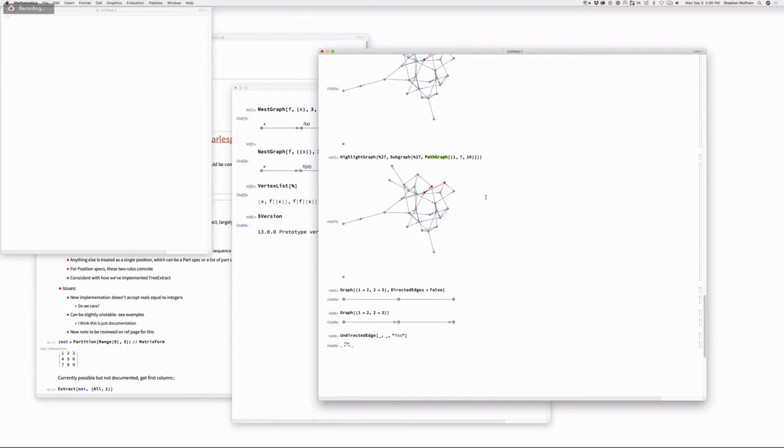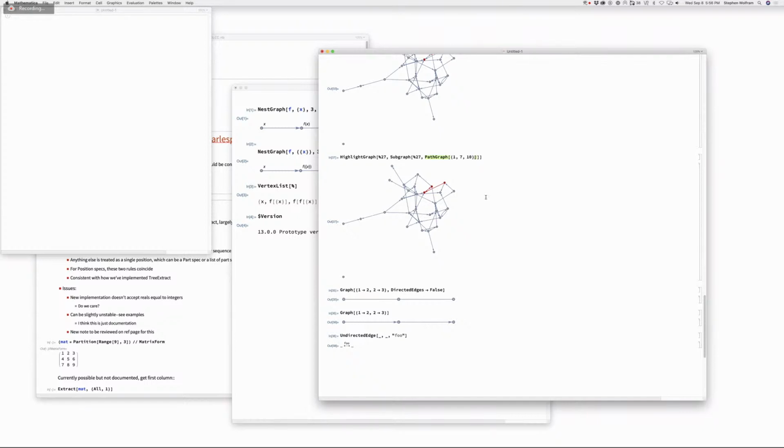Why? Because when you look at the documentation of highlight graph, we didn't actually explicitly say that you can give a graph, right? You give a vertex or edges. When you give a path graph, it's just kind of a generalization where we instantiate it and then compute the vertex list and edge list. And right, well then, we are at liberty in that case to simply decide that path graph ignores directedness.